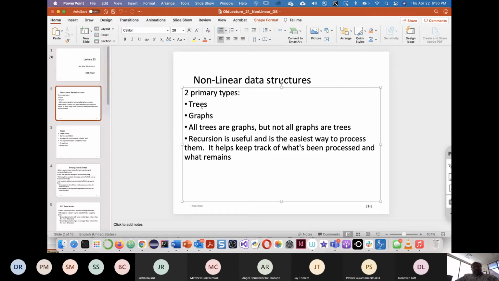So for a tree, you can remember this is an upside down tree. And then we will discuss graphs. Okay, so there is a similarity between trees and graphs: all trees are graphs, but all graphs are not trees. If a graph is cyclic, that means all nodes are connected in a cycle, then it is not a tree.